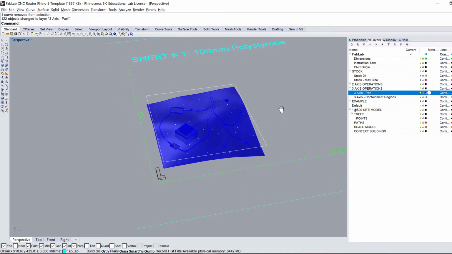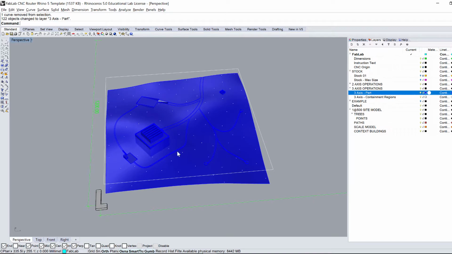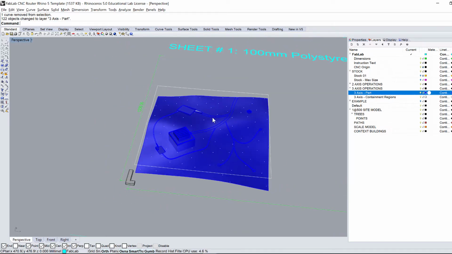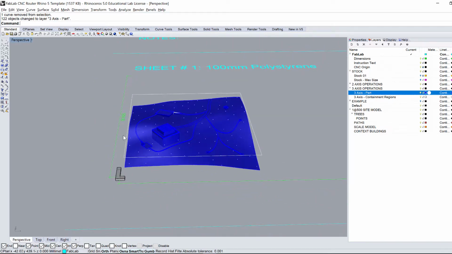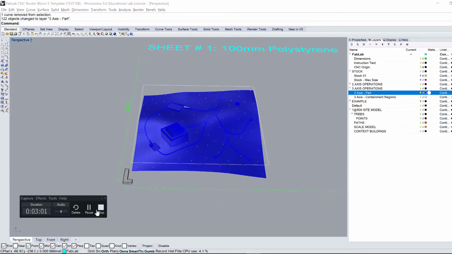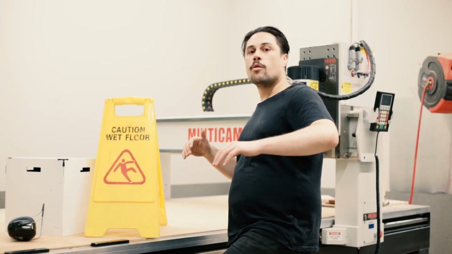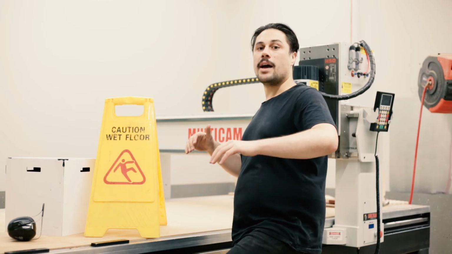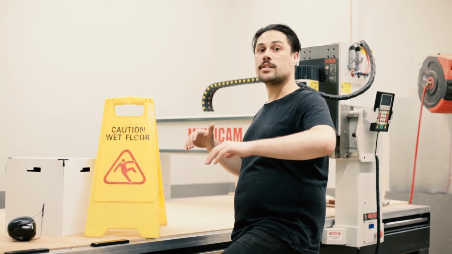So that's fulfilled all the requirements we need for the 3-axis surface milling toolpaths we're going to use. The next video will talk about the few 2-axis toolpaths that we're going to be using to create mainly our trees. In the next video, we'll be aiming our learning towards setting up our toolpath geometry for some 2-axis operations.